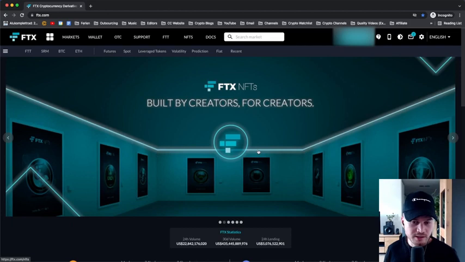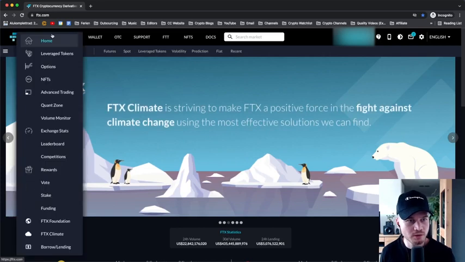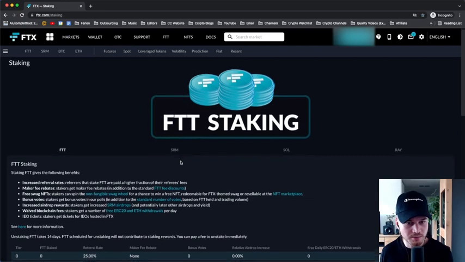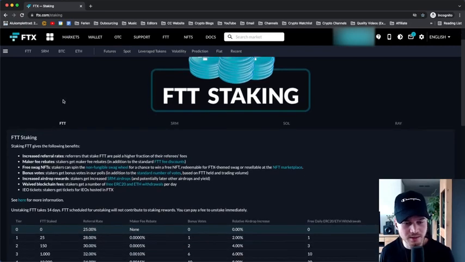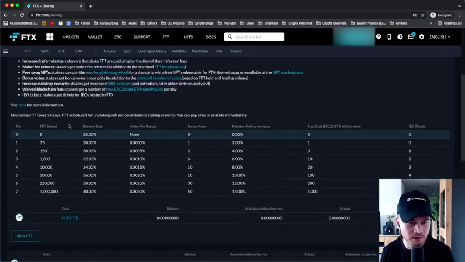Now on FTX, you'll also have the possibility to stake cryptocurrencies directly on the exchange. So when we go to the menu here and go to stake, we can scroll down a bit and we can see that we can stake 4 different cryptocurrencies. The first one is the FTT token, which is the native cryptocurrency of FTX. And by staking this token, you're going to get a couple of different benefits.